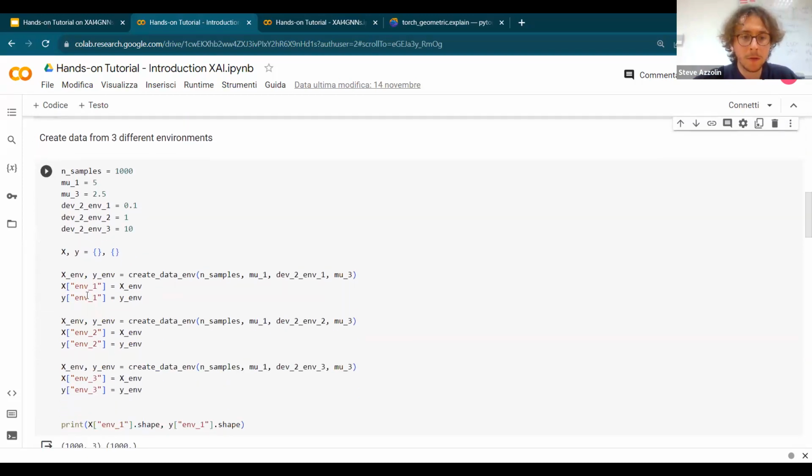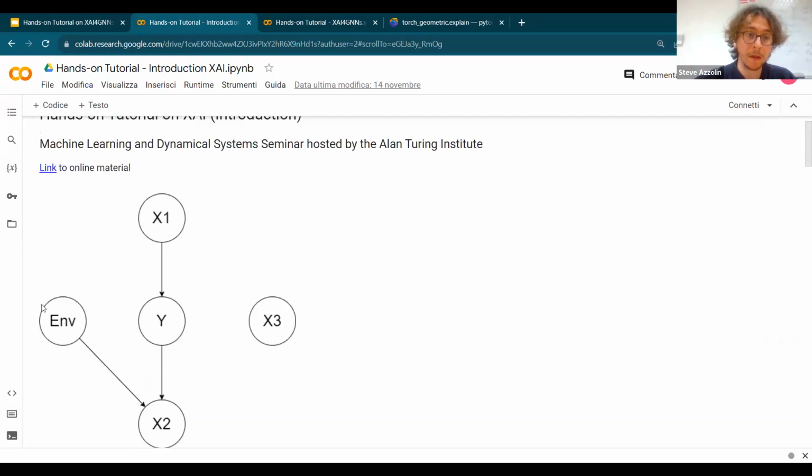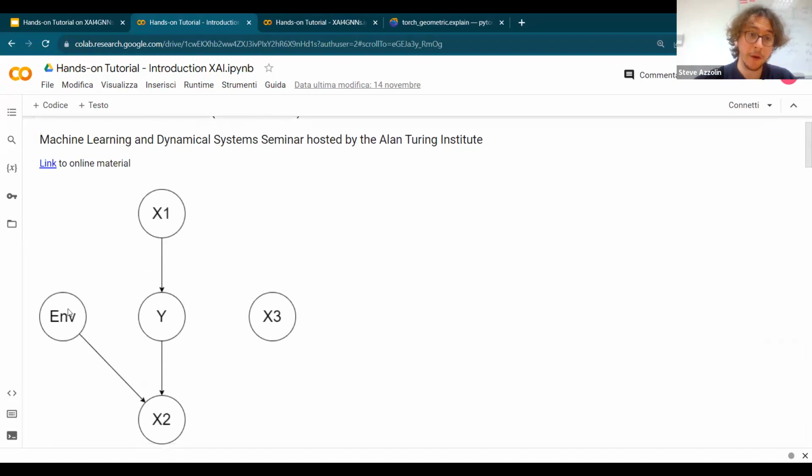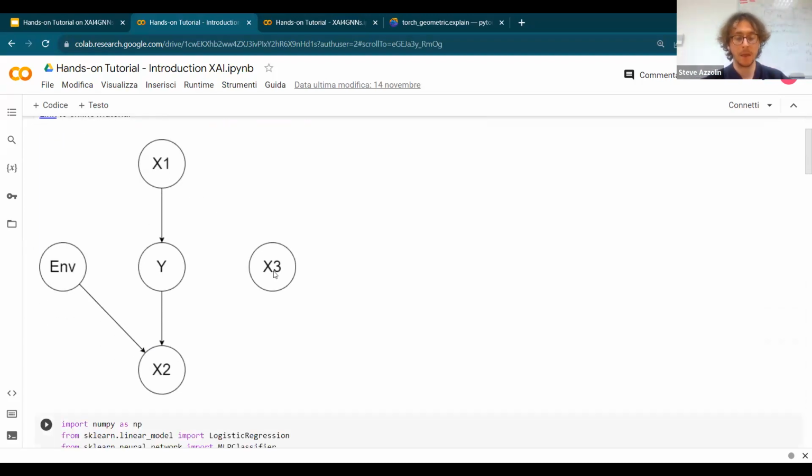At this point, we want to create some data, specifically from 3 different environments, depending on the environment variable. Since x1 and x3 are not influenced by this additional variable, their statistics will remain constant across environments.